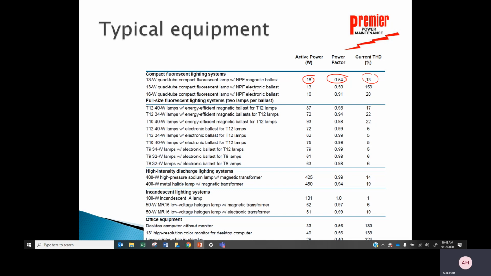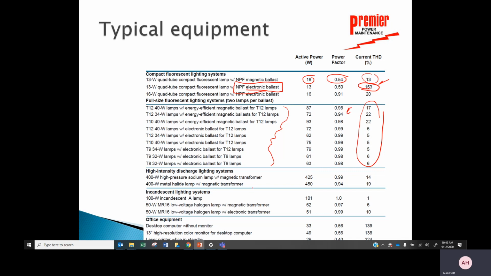So if I have an electronic ballast, look what happens. Now I've got an electronic ballast. My total harmonic distortion is 153% with respect to current. So I've done some things here to save energy by having the electronic ballast, but I've really sucked at doing some things with regard to harmonic distortion. Then I can see some things for different type lamps that I can use, T12, T8 lamps, those sorts of things. I can see those are all relatively low total harmonic distortions and much better power factors.